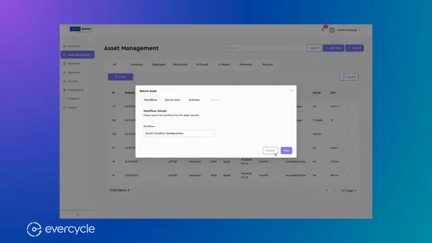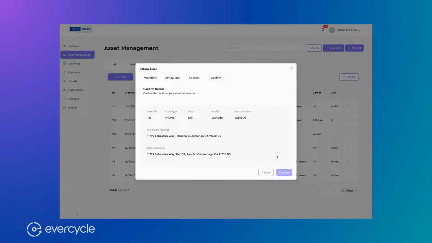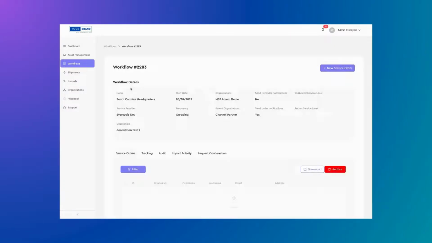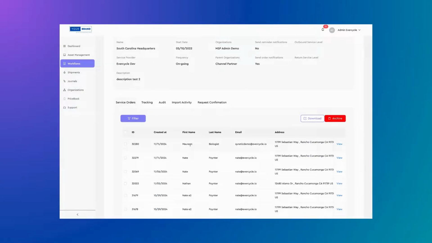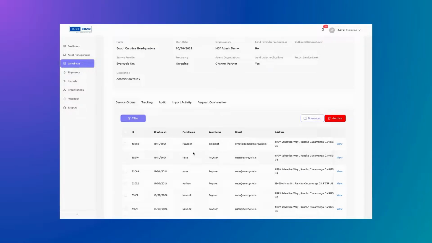When devices are deployed, you then have options to retrieve the device for disposition or recirculation, or request the device to be sent in for repair. Let's say you need to retrieve a device from a remote employee due to the employee being terminated. Click on Retrieve. Then, select the workflow you have created for the device to be either returned back to an internal depot or a workflow where the device gets routed directly to a service provider, such as an ITAD vendor, for disposition. Again, the workflow will determine the automation parameters the retrieval process will follow.